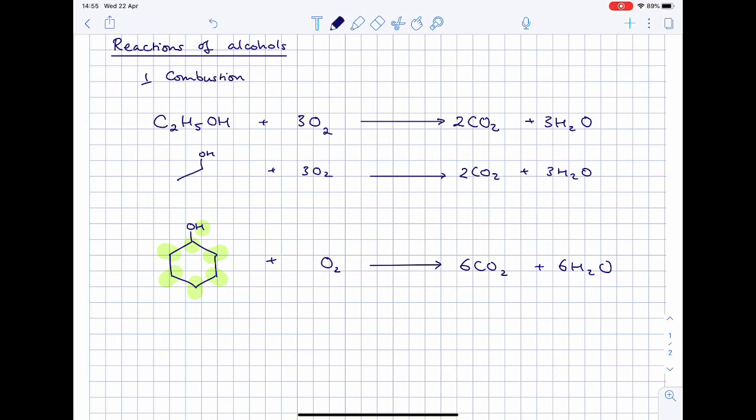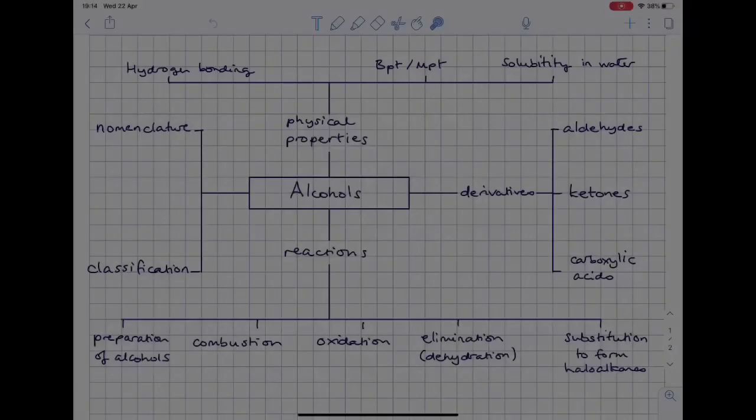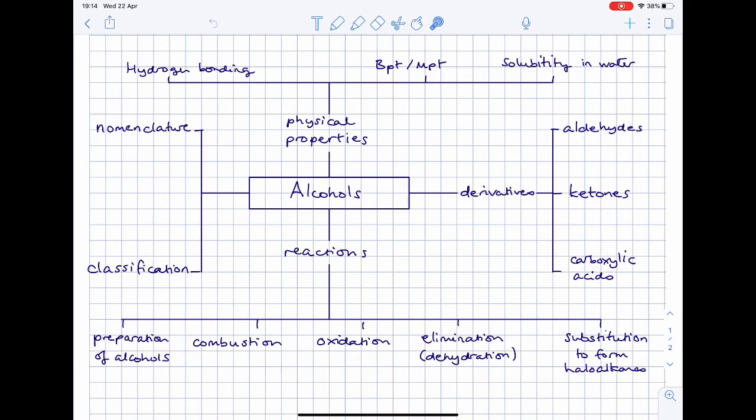So you can make it quick and write a fraction like that if you want to, or you can write 8.5 O2. So we just looked at combustion of alcohols, which is a type of oxidation, but there's another way of oxidizing alcohols through the use of oxidizing agents, which is not burning the alcohol. We get different products in that oxidation. So we're going to look at that next.